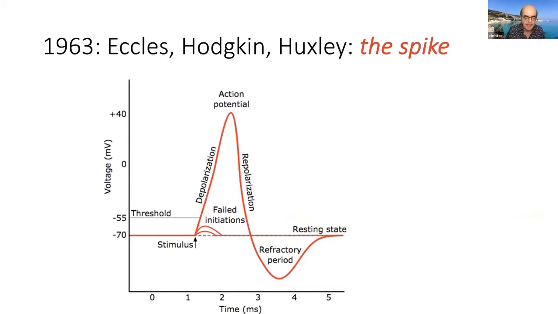What's a spike? A spike is when the membrane potential, because of the influx of positive ions, becomes too positive. So after several false initiations, it's depolarized. It goes up enough so that other ion channels open, and then you start to repolarize. Then you go a little further, and after an oscillation, you come back to a resting state. This is called the refractory period. The neuron cannot fire in this period. Actually, the neuron cannot fire for another 5 milliseconds, but nobody understands the reason for that.